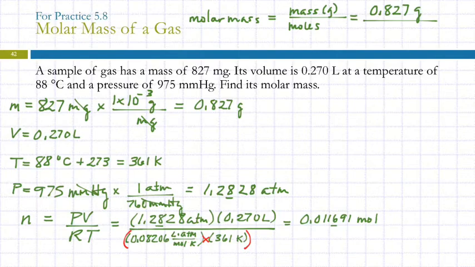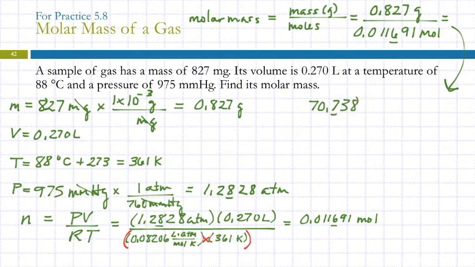So I take that up here to my molar mass calculation. I've got grams. I need to divide by the number of moles. And there's no room left for the answer. Poor planning. If that's the worst thing that happens to me today, I'll be so happy. So 70.738, which would round to 70.7, and the units are grams per mole.